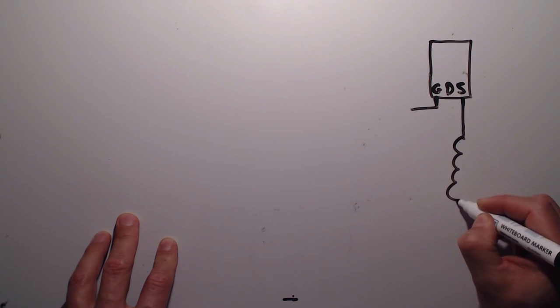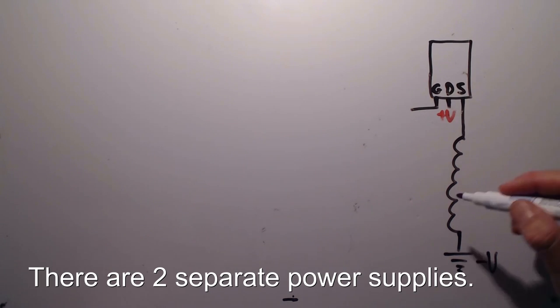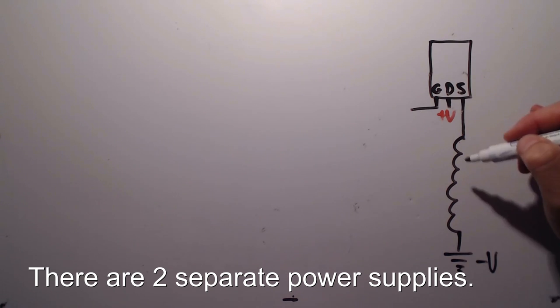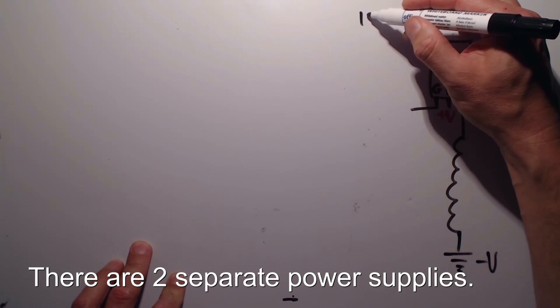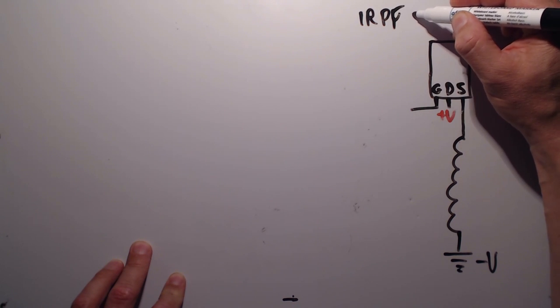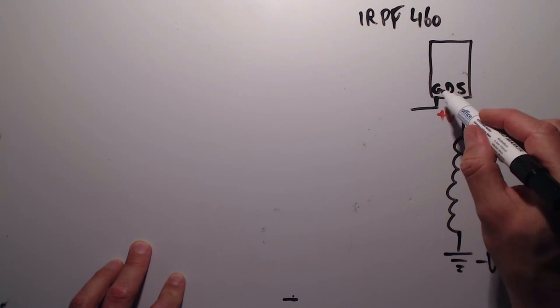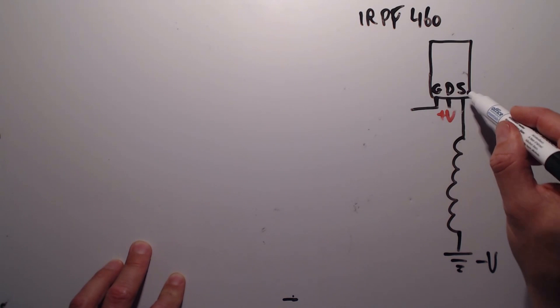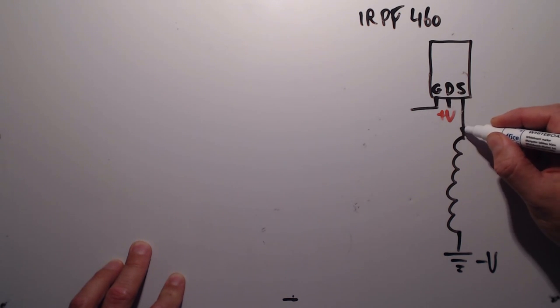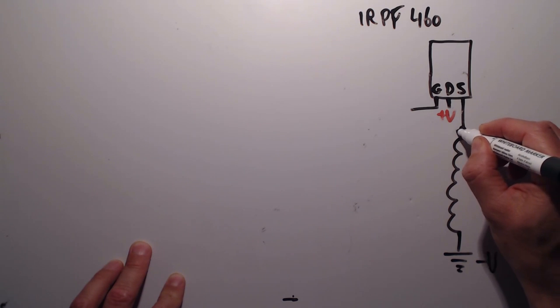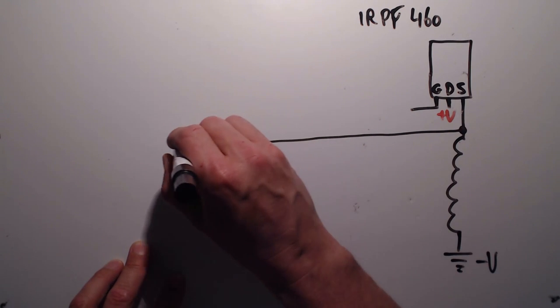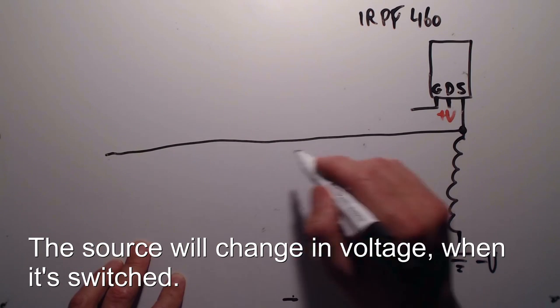With its gate, drain and source is being switched by the gate voltage relative to the source voltage. And in this way it can switch a coil. This is the power supply that is being switched over the coil by the MOSFET. And the MOSFET is a IRPF460. To make that gate switch relative to the source voltage, I'm going to make a circuit that is grounded on the source. So this is my relative ground.